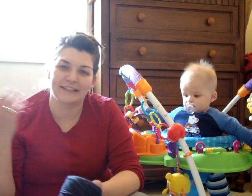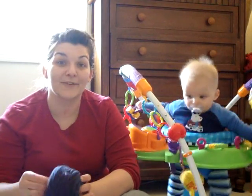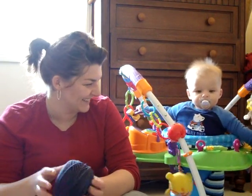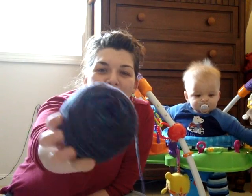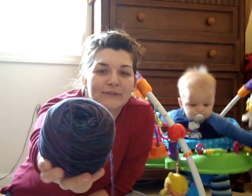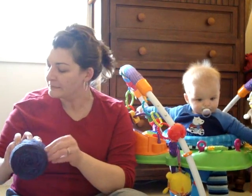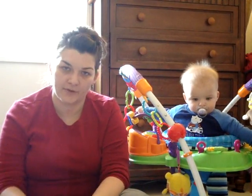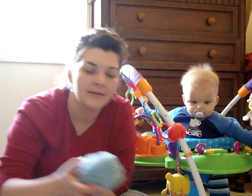I'm going to be completely all over the place. So this is Dreamy Color Dusky Aurora, and it is like all the cool colors that you could think of. Purple, blue, green, but it's beautiful. It's absolutely beautiful. So I bought a skein of that. And I had a 20% off coupon, so of course I'm going to buy a little more than I would have otherwise.